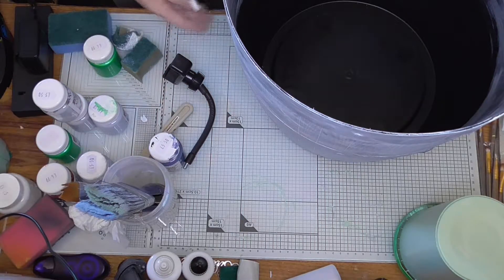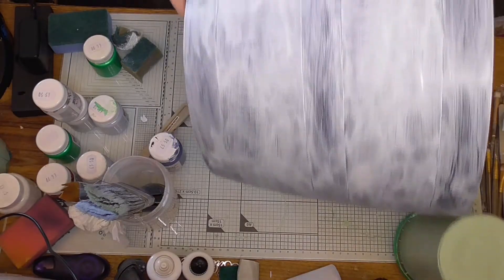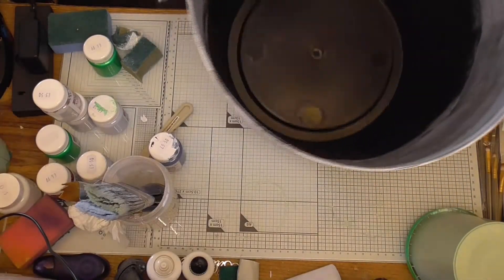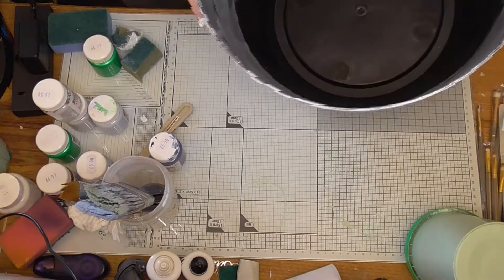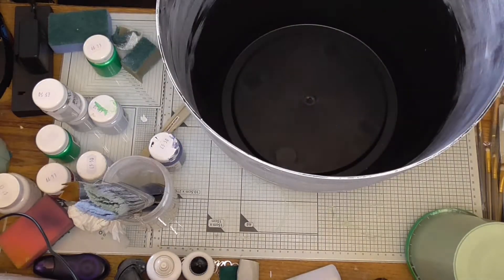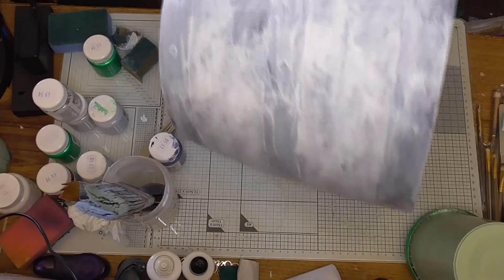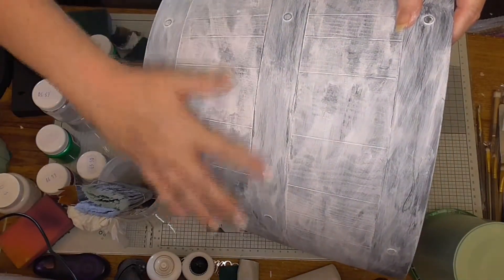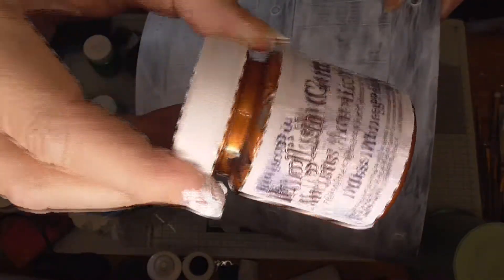I've moved the camera down so you can see what I'm working on. I've done the gesso all over and a little bit at the top — we don't want to leave the top just black. It doesn't matter at the bottom because you're going to have earth in there. I just used a sponge; all it does is make the surface easier for the paint to go on. Now I want to color the bars in a copper color — can you see? — a nice copper color.